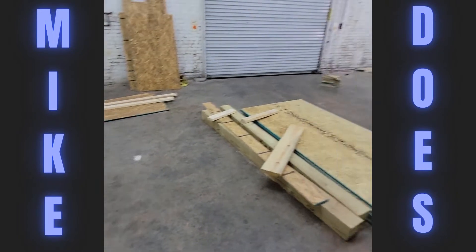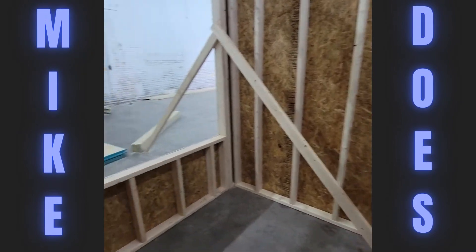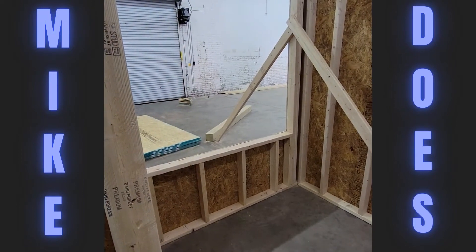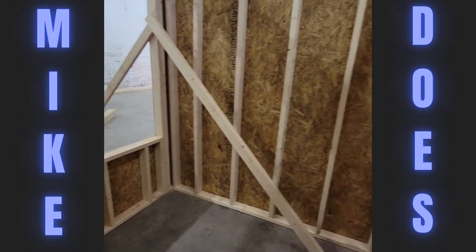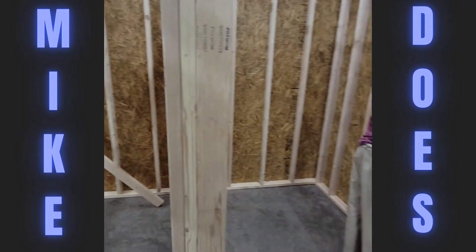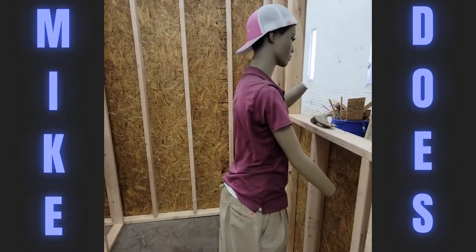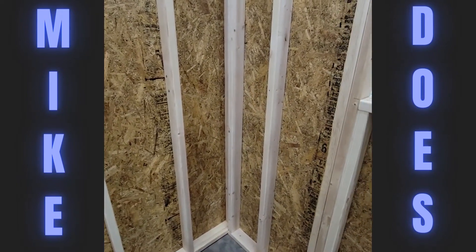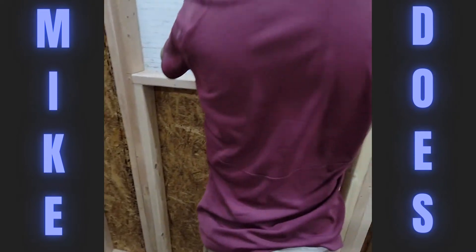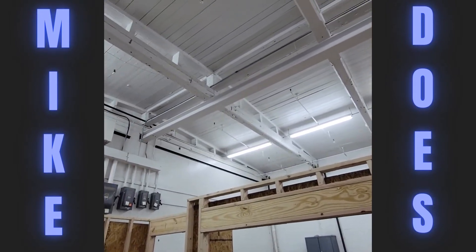Coming back in, we've got the bathroom right here. This will be similar to the treehouse bathroom — we've got the big window, but it's not quite as big, so we'll have a 5-foot tub here instead of a 6-foot tub. The toilet and sink go on that wall. Our mini-fridge will be on this wall, and we'll have our stovetop and sink right below the window. The loft will be up top, and then we'll have high ceilings above to give a big open feel. Lots of volume in this treehouse.